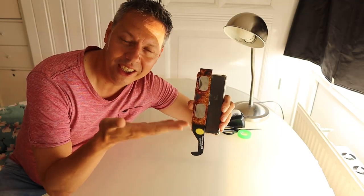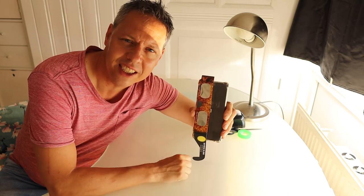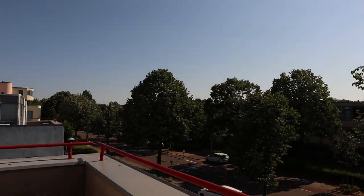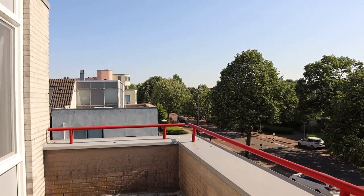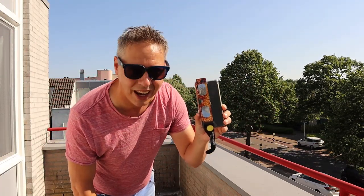So let me show you what you can expect when looking through one of these certified solar sunglasses for about 10-15 bucks. So here we have the sun, and here's my balcony, right? Here's my cheap ass solution to look at the sun. Let's see how it goes.